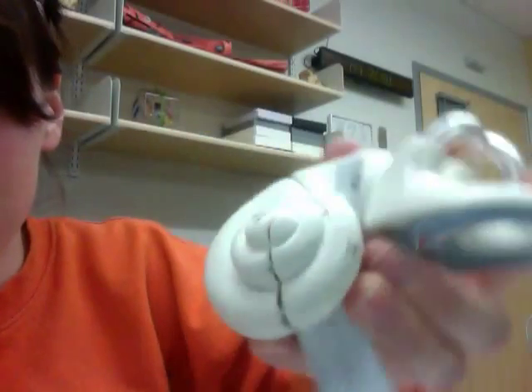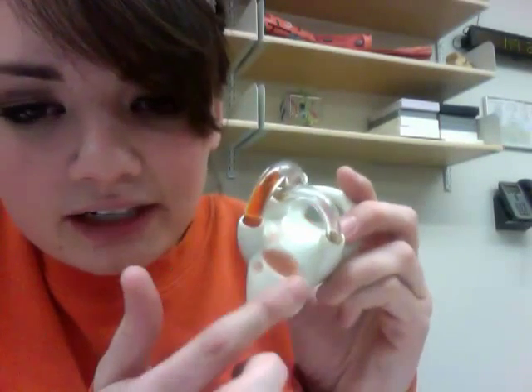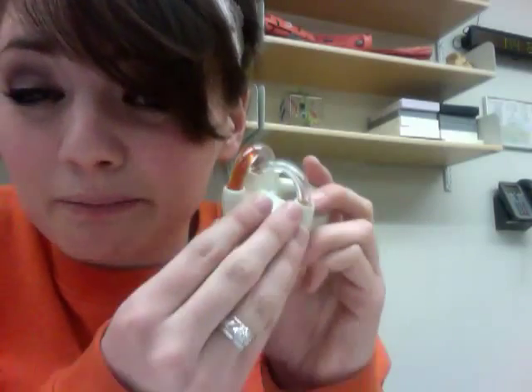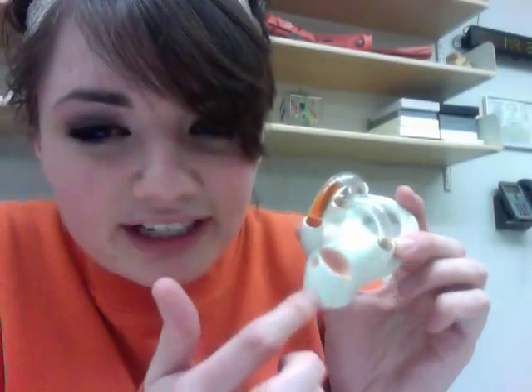Now we're going to talk about the bony labyrinth. As you can see in your lab manual, there are quite a few things listed under that. The bony labyrinth is all the bone in this entire structure — it actually pulls right out of the top. The first thing is the vestibule, right here. This area with the two holes is the vestibule. Keep in mind this is the bony part of the vestibule; the inside is part of the membranous labyrinth, which we'll get to in a bit.